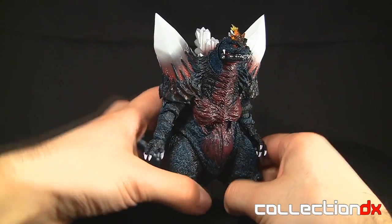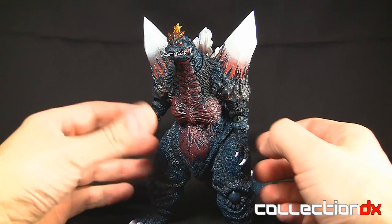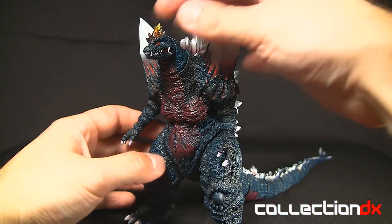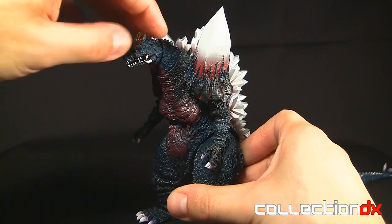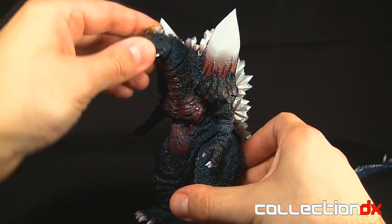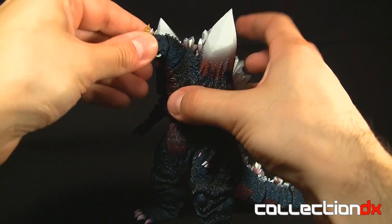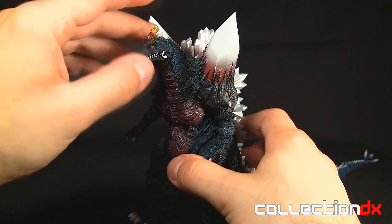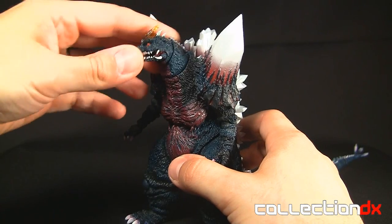Now, we can obviously see that he looks good, but how articulated is he? After all, he is part of the SH line of figures, so we're going to go and check that out right now. Here, I'm going to start off with the head. The head articulates nicely. It's got a multi-segmented neck in 2 spots, but like Godzilla, if you go a little too far, the head does pop out. It's not broken, it just pops right back in, but at least it gives, so that way there's nothing to be damaged. But a very fair amount of articulation, I think.